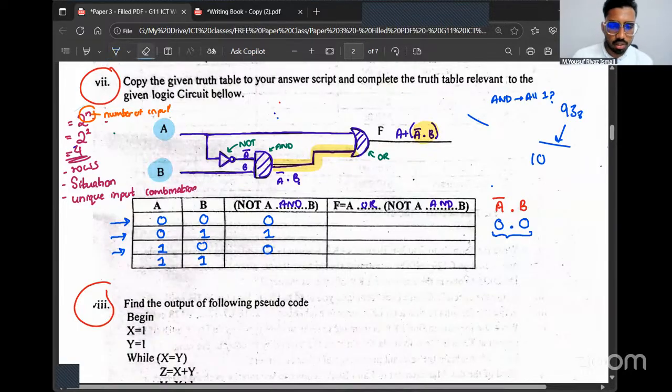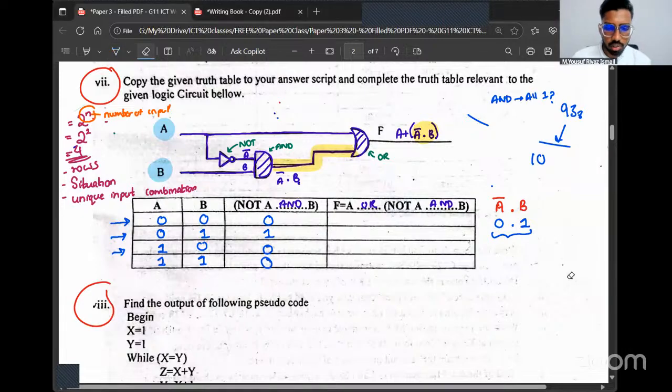Now we come to the last row. As per the last row in the truth table, A dash means how much? Perfect. That's 0. B is equal to 1. Now between 0 and 1, we have the dot representing the AND gate. So for the AND gate, if one of the inputs is 0, the other input is 1, what will be the overall result? Perfect. That's going to be 0. And that's how I fill the third column. Now we go for the next column.